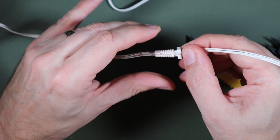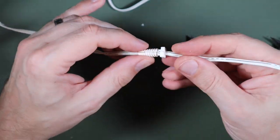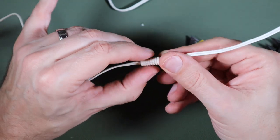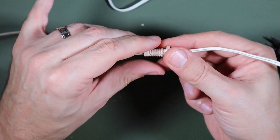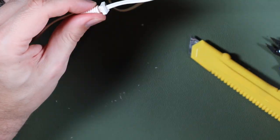Well, maybe we can. It's not great, is it? But it's not terrible either. That's much better than, if I did cut all the way through it, that's better, hopefully, than just tying a knot in it. So let's try that now.